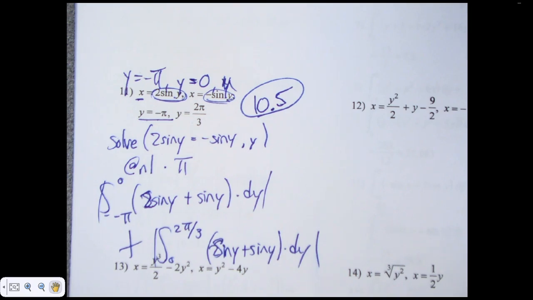Are we getting 10.5? How many got that? Okay, so I think we're good. I went through one with the graph, one without. Both of them had intersection points in the middle, so they're kind of the toughest ones. So I want you to start working and let me know if I can help you. Does it seem like you're good?